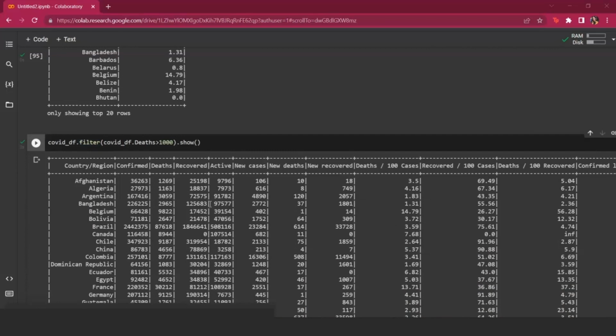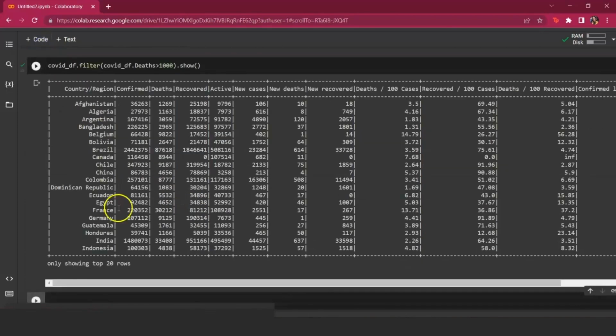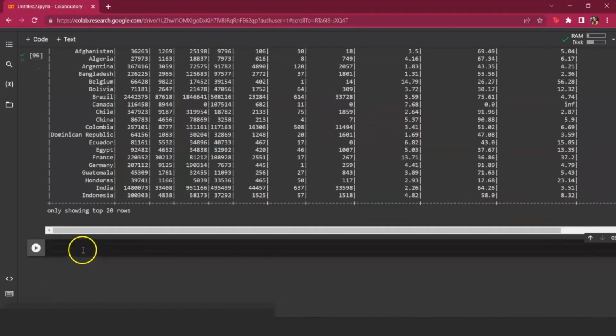We can also count the number of records shown by the above command using the count function instead of using the show function. So for that, let's see what the command is. That is covid_df dot filter covid_df.